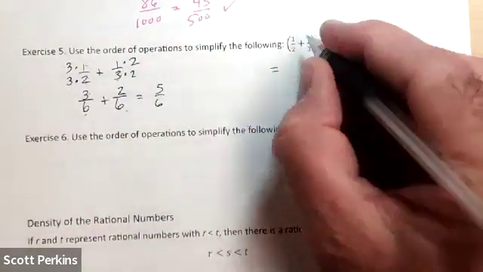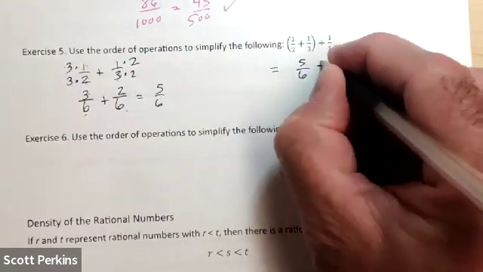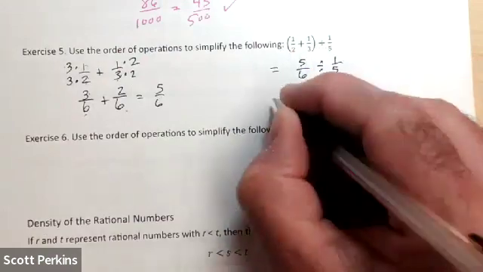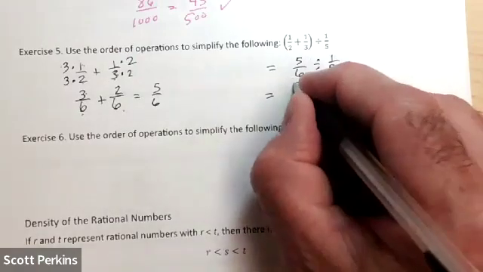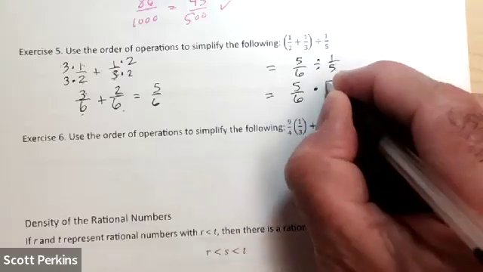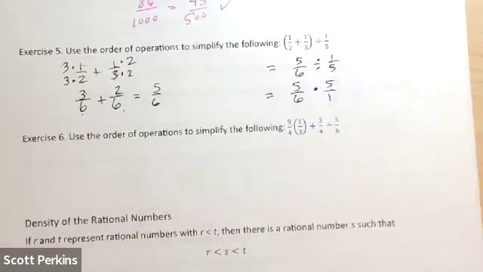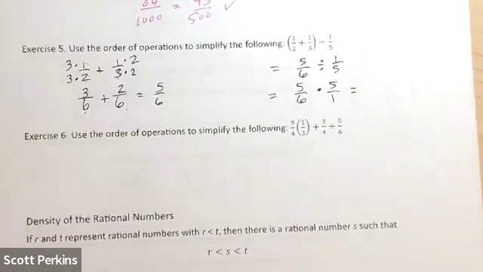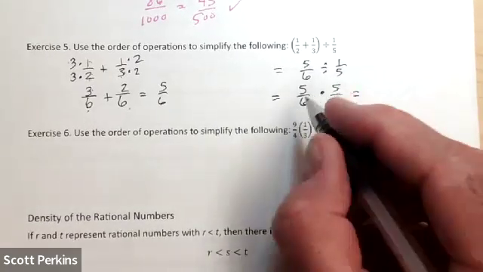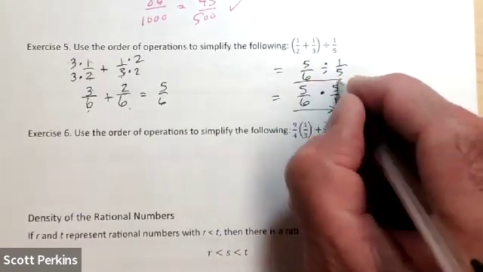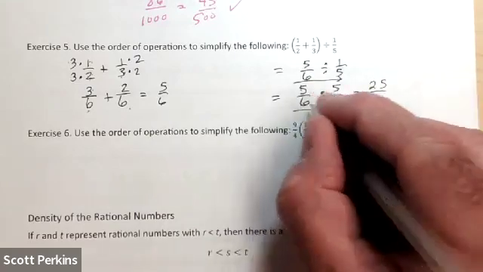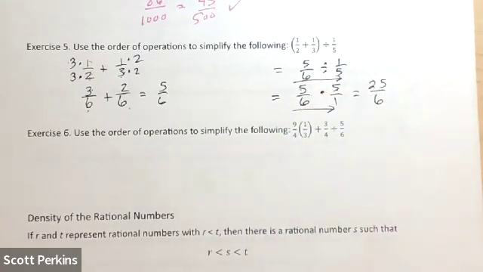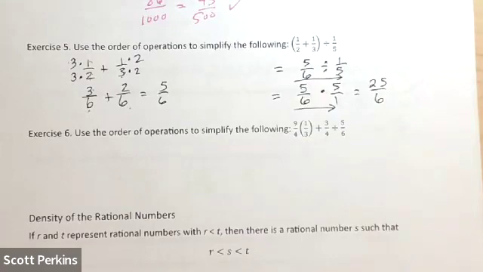So over here, my parentheses become 5 out of 6 divided by 1 over 5. To divide fractions, what you do is you multiply by the reciprocal of that second fraction. So 5 over 1. Okay, hopefully that looks familiar. And multiplying is the least stressful operation to do with fractions because you just multiply the tops, you multiply the bottoms. So we got 5 times 5 is 25, 6 times 1 is 6, and there you go. The answer to that problem is 25 over 6.